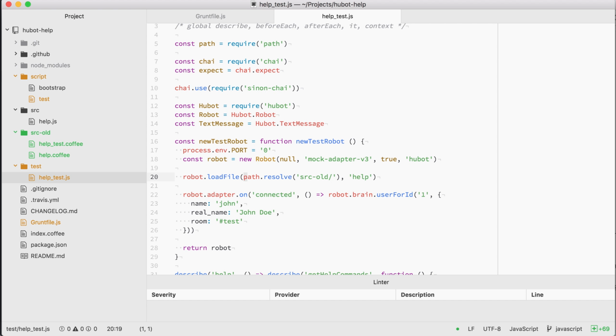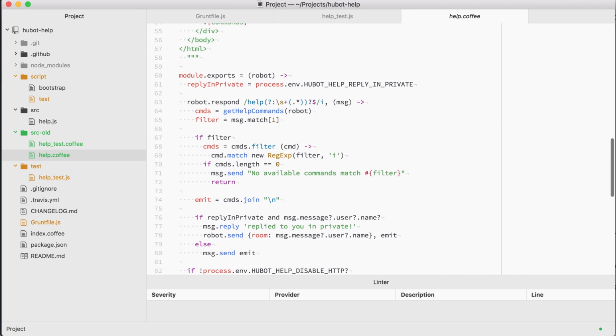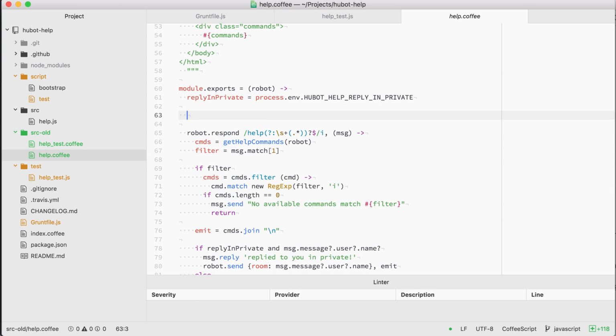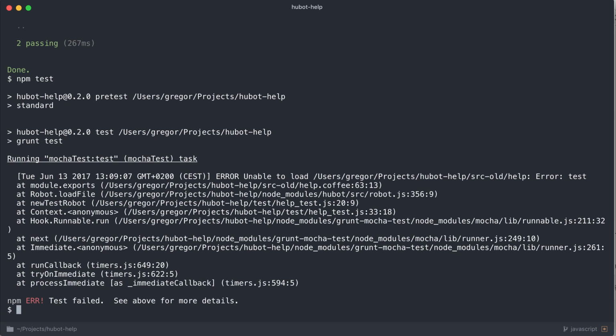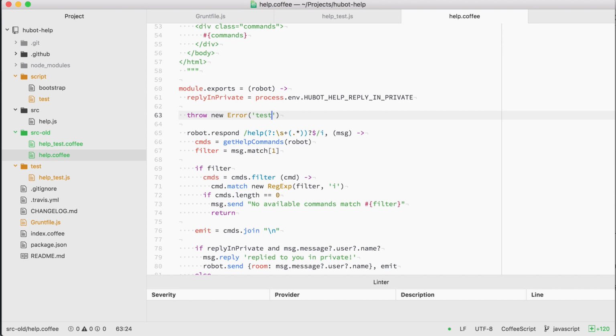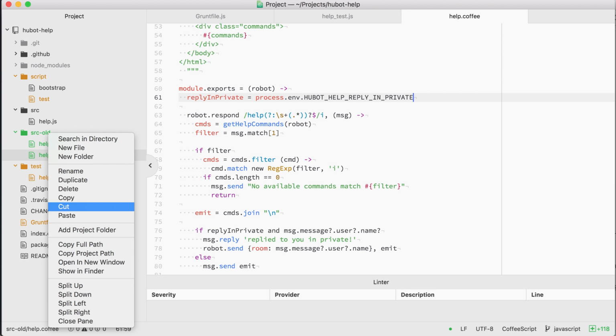Okay, that looks good too. Just wanted to make sure that the file is actually loaded. So that looks all good. So now we can get rid of this.